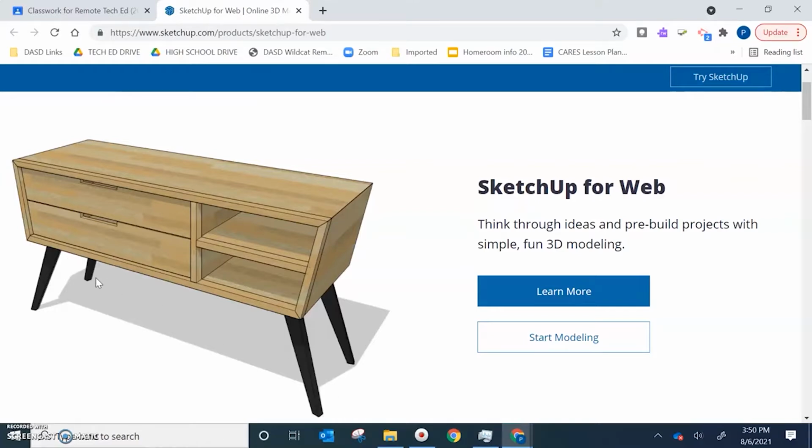The nice thing about it is it's free, it's pretty easy to learn, and also very capable. You can do different shed designs, you can do house layouts, floor plans, architecture, woodworking projects, 3D printing models. Really, the possibilities are limitless with this software. So we're going to get started here.